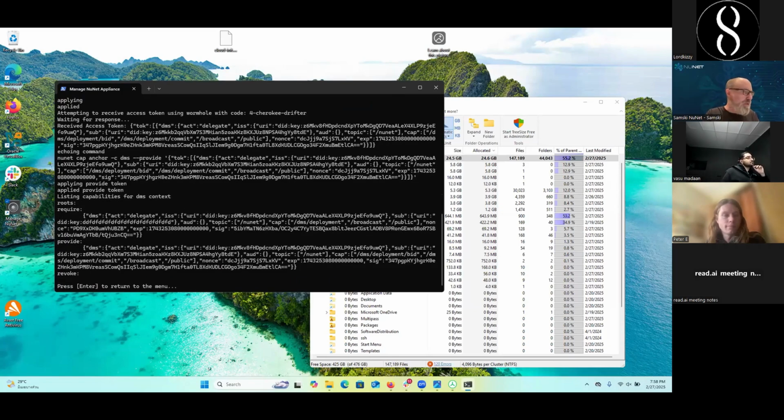Now, I know this looks pretty scary and complicated, but that's only because there's a bunch of long strings of text in here. And when you can decipher what this means, it's fairly easy to understand that this is the ID of the organization, and it's basically saying that the capabilities of this organization are able to run a deployment on your machine.